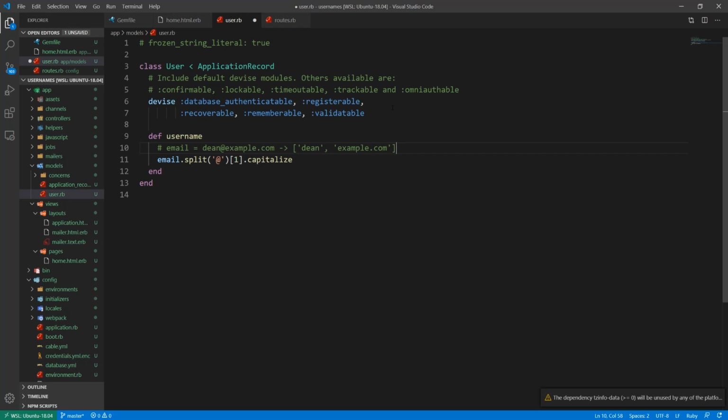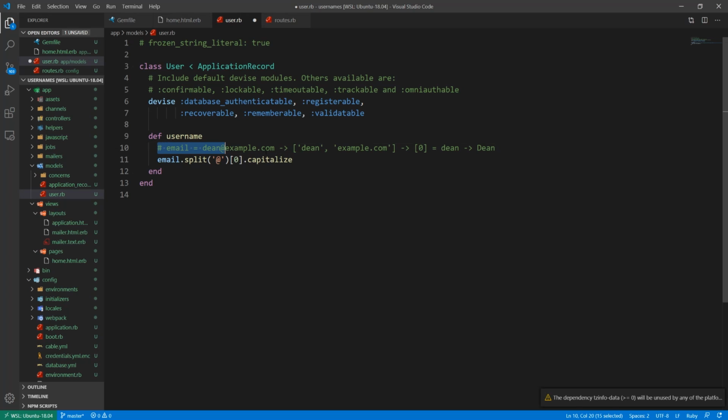And then you're grabbing the 0th element normally. So we take this array with 2 elements and we grab the 0th element of that array, which is equal to Dean in this case. And then we call .capitalize on it, which is going to return Dean.